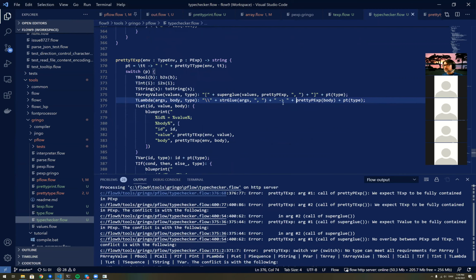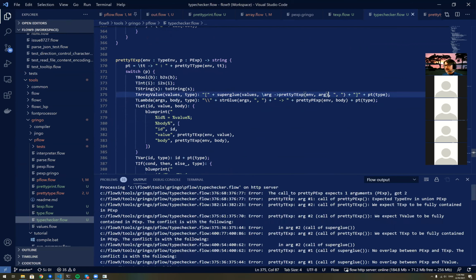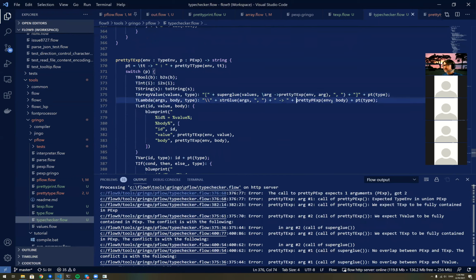All the recursive calls. God damn it, there are many of them. I could have done the rec trick. That might have been better.